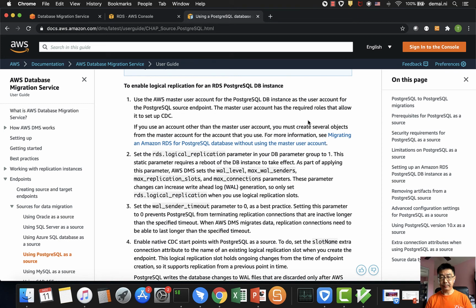We are almost there. The migration service underlyingly uses the existing logical replication to replicate from the source database to the target database. So we have to twist a little bit of parameters to enable that. This document I'm showing is from the AWS user guide, and particularly for using PostgreSQL as source, we need to enable these logical replication parameters and associate with other things. I already did that, and just to show you where it is.